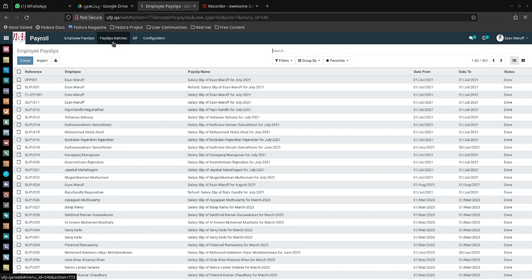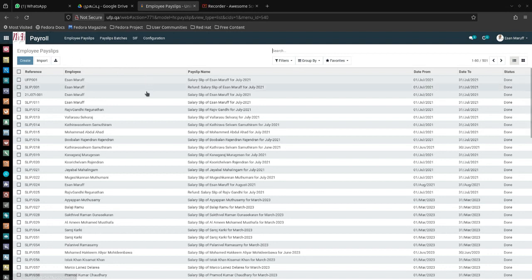Payslip batches is nothing but the batch of payslips. Instead, we can create payslips one by one as well. By default, when you open the payroll screen, you will see the list of payslips. It is not necessary to create every payslip one by one. For example, in Fire Protection, we have 50 plus employees listed, so we don't need to create the payslips 50 times. Instead, we can create a payslip batch at once. Maybe if we missed one or two, then we may exceptionally do that alone separately.